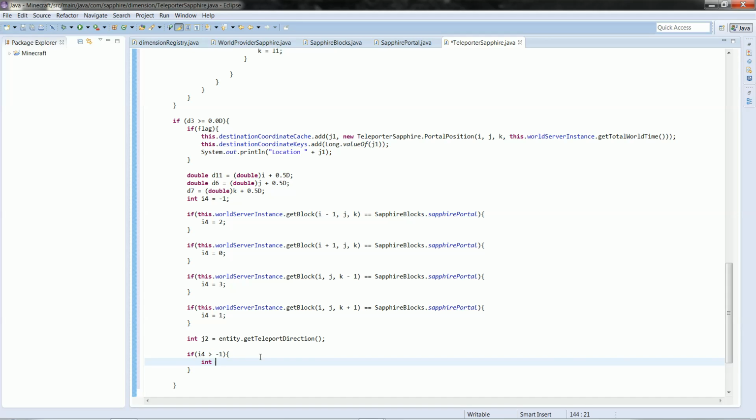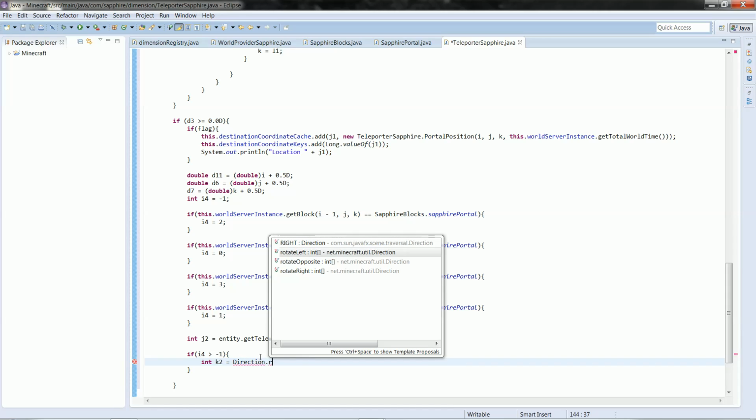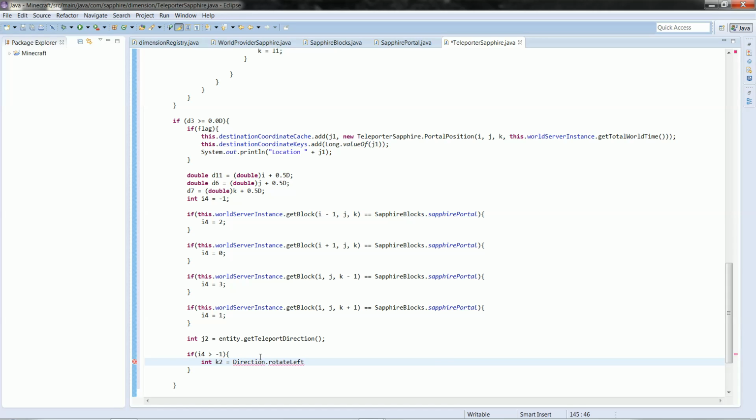So it's going to set integer k2 equal to the direction.rotateLeft, and then a parameter of i4, an array of i4, my bad. So I guess that's basically rotating you, so like you go into the portal facing the one way, then that's not facing towards the portal, then it's going to turn you, basically.